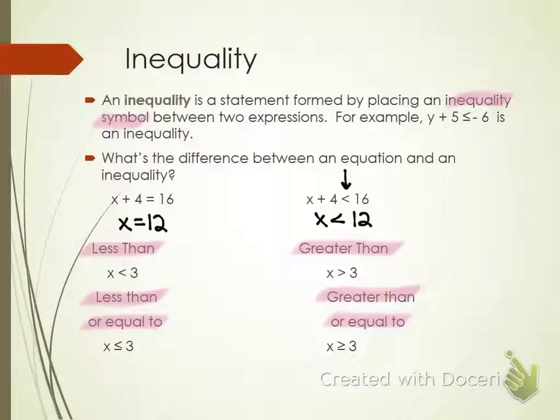You need to learn your inequality symbols. Do you see this line underneath the less than sign? That means that it's equal to that number. It means that the solution can be that number. That's what the line means. It means that it's equal to as well. All right, hopefully you have everything written down.